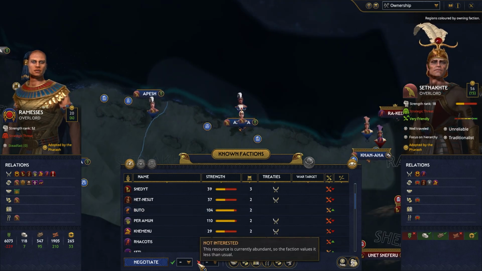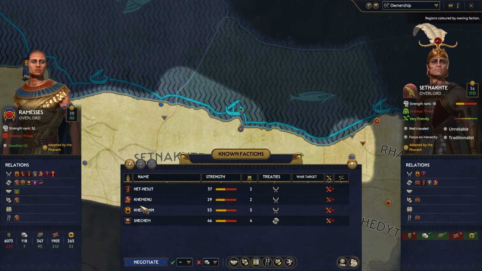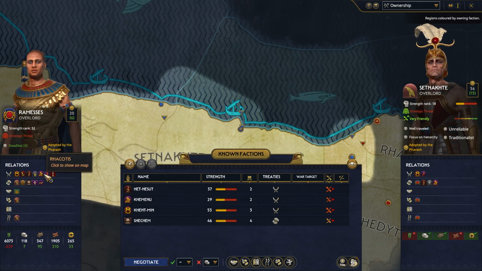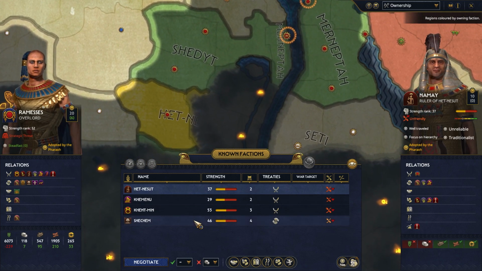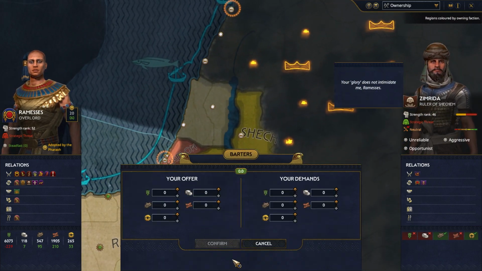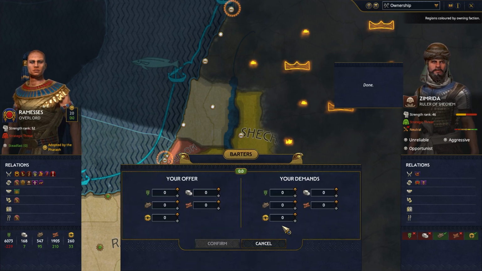Alright, well, let's keep trying to trade with Seti while we still can. Oh no, are we at war with Seti too? No, he just no longer cares about stone. In the name of duty. Your glory does not intimidate me. Listen, bud, Ramesses, I'm not here to intimidate you. I'm just here to kill for some of your stone. 5 gold. Why do you always want gold?